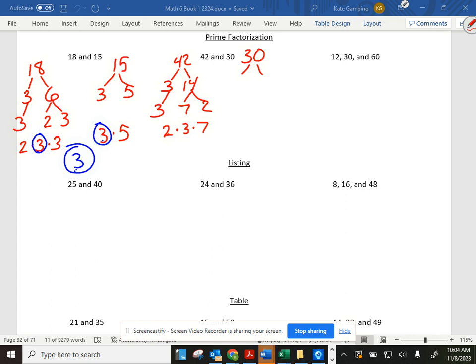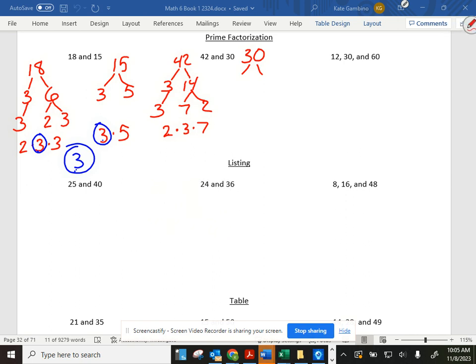You have a question, Claire? Yeah. For 42, you also do 6 and 7. You could do 6 and 7. If we had done 6 and 7, I would break the 6 down into 2 and 3, and that 7 is a prime. So I get the same prime factors. So Layla went for a bigger factor pair. You could go to a different one, whatever comes to your mind first. Doesn't matter which one, we get the same answer.